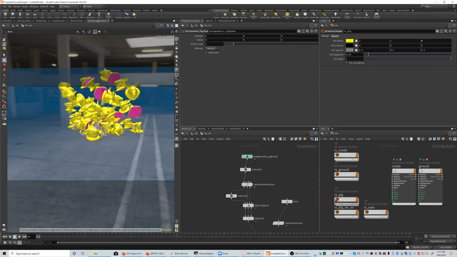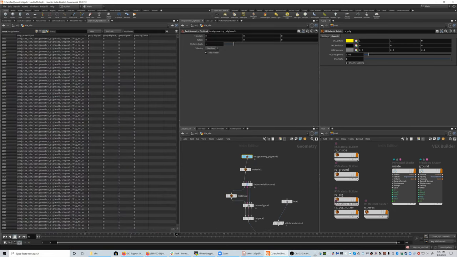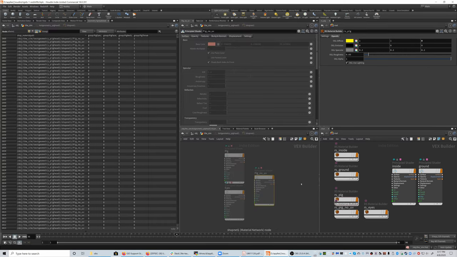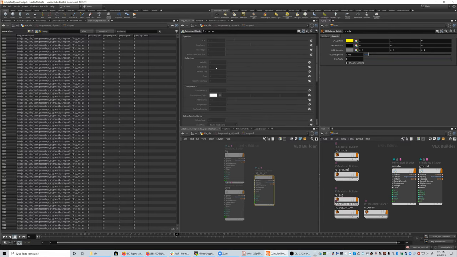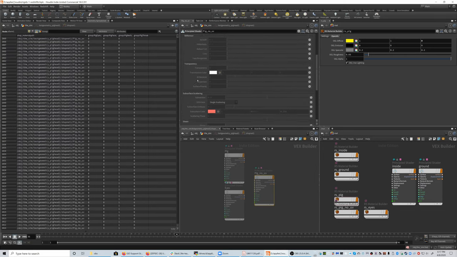If we look at this again before we rewrite the materials, you'll notice the path is object the sin, this is the node, the test geometry pig head is this node. There's a shop net inside here and a pigno UV. We can actually open this up, go into that shop net, and see the shaders here. I'm going to start with this no UV shader because it's pretty simple. This is all locked, so you don't get to see or change anything.